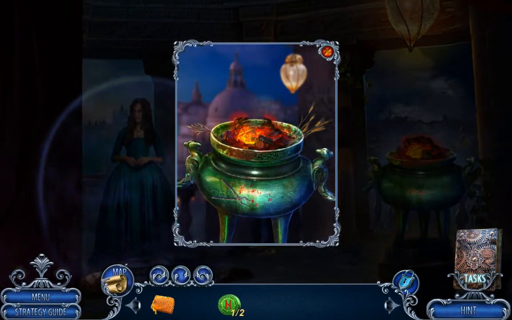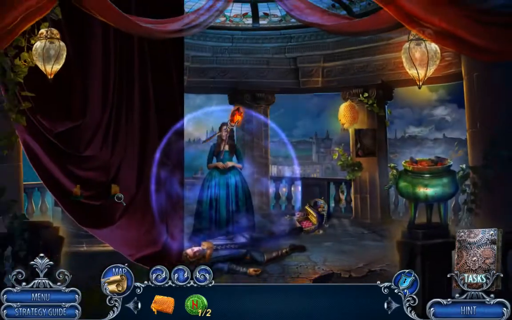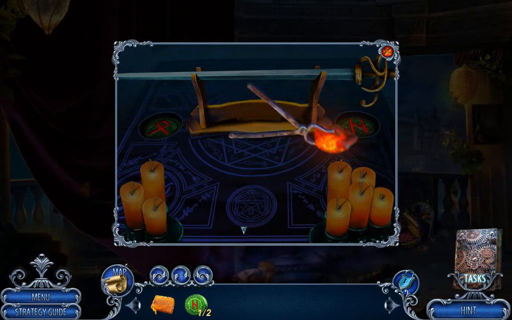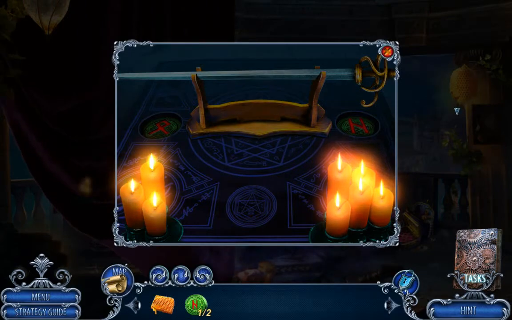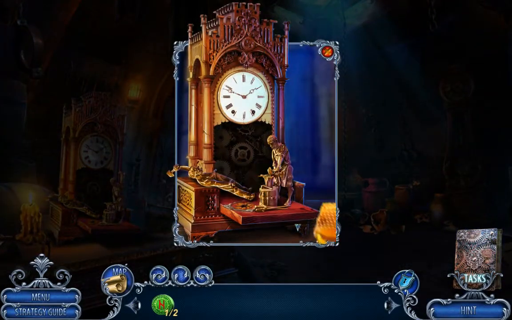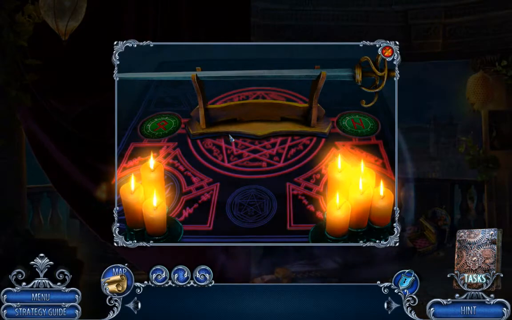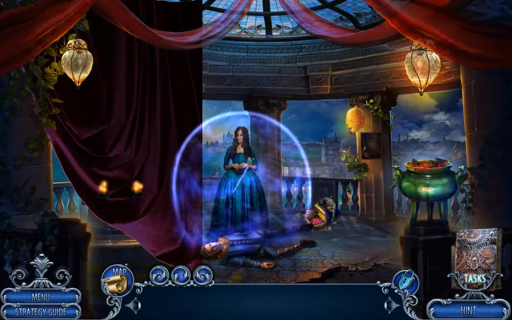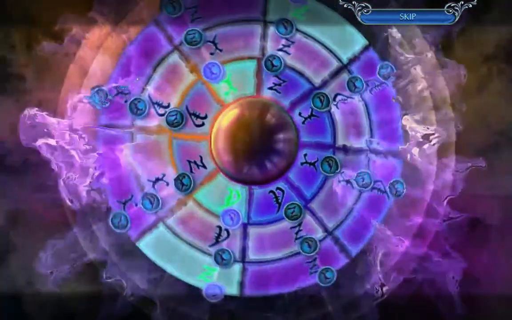Tongs. Tongs for here? Yes. What are we burning? Candles? Yes. Alright. Where's the other rune, though? Down here. Aha! Hello, have some wax. Thank you. Oh, okay.